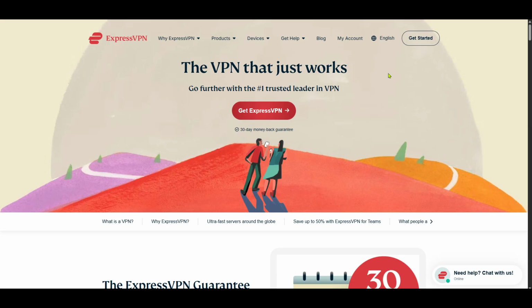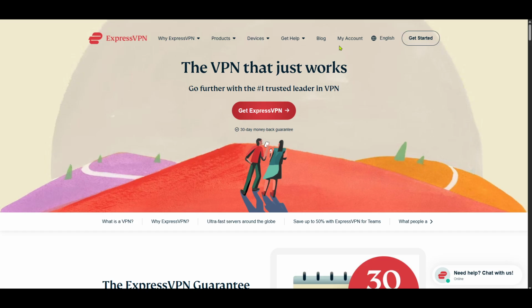First, let's start by visiting the official website of Expressvpn. This is a crucial step because downloading the app from legitimate sources ensures you're getting the correct and most secure version. So, open your web browser on your Android device and head to the Expressvpn website, which is regarded as one of the top VPN services for both speed and privacy in 2025.